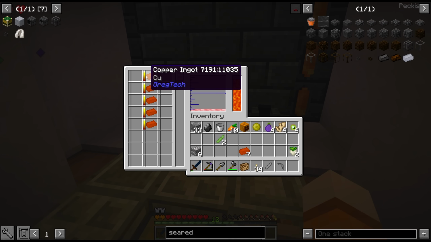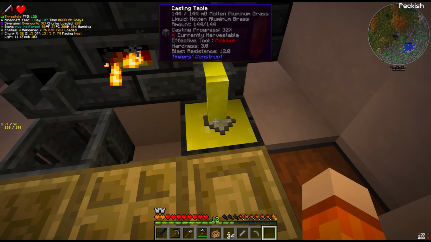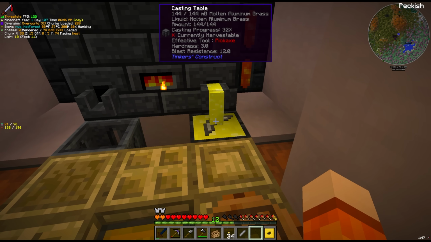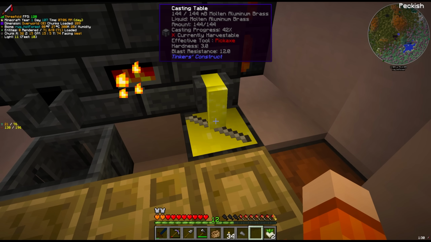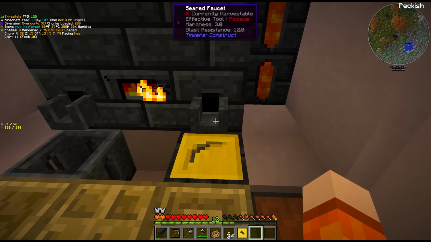Alright, any second now, come on smeltery. Yes, there we go. And those tool parts we made earlier out of stone, we're going to cast those out. The shovel, the pickaxe head, the sword, the tool rod, and the axe head. And for basically every tool head, we're going to use bronze.